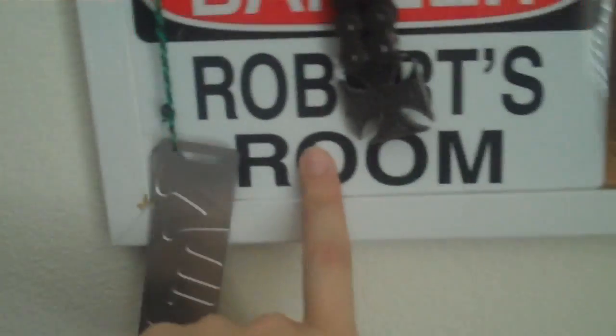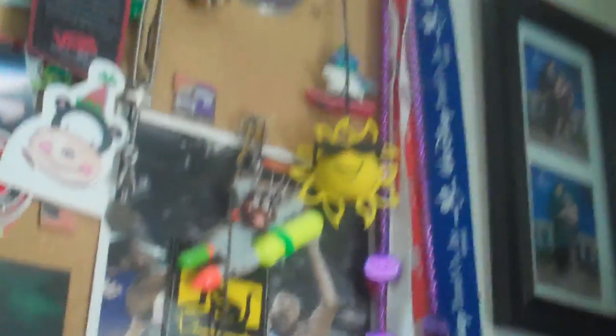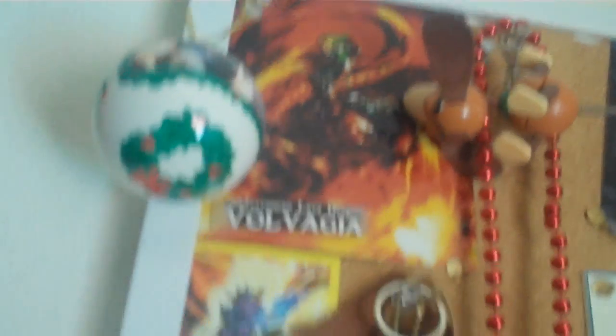Over here we just got some other stuff — 'Danger: Robert's room.' Hawaii — somebody brought that back for me. Here's my graduation thing from '08. Just some other stuff, like a letter from my second grade teacher, a Mario letter, and some other stuff. Concert tickets, and I used to be a Kings fan. This one's just pretty much some pictures — Subterranean Lava Dragon Volvagia, one of my favorite arts. And this stuff over here are pictures of me and my girlfriend, and like letters and stuff we've written back and forth — so this entire board is that. And then Minnie and Mickey hats from Disneyland — you can get your name stitched in back there, so this one's mine, says Robert.